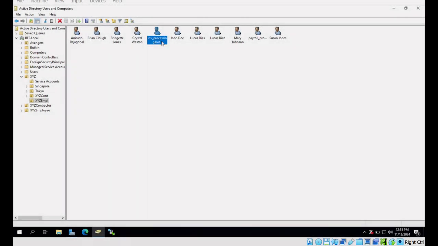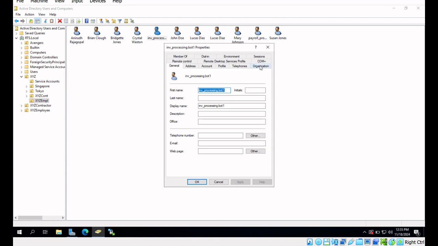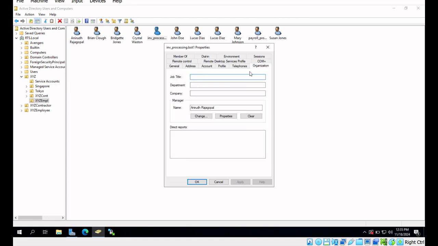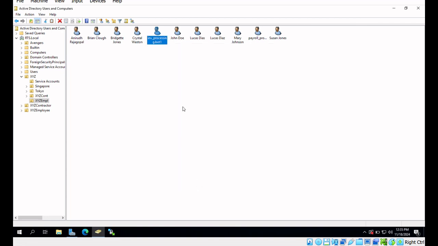Here we can observe that for the invoice processing bot 1 account, if we navigate to the properties section and click on the organization, the manager name has been set as the account owner. We will be using this manager attribute to configure the account owner.